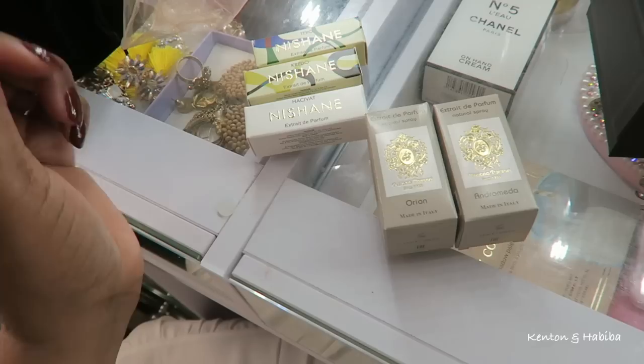Orion. You know, I said I wasn't gonna spray another perfume, but let's try Orion and see. Come on, Orion. Oh, this one, I feel like a man could even wear this one. It's giving very sort of masculine. Overall, I would say I don't like this one as much. I'm not sure how to describe it beyond saying it's kind of masculine. It's giving woods, in the woods, forest.